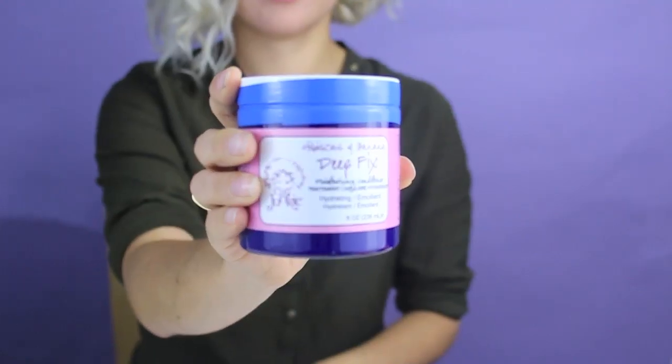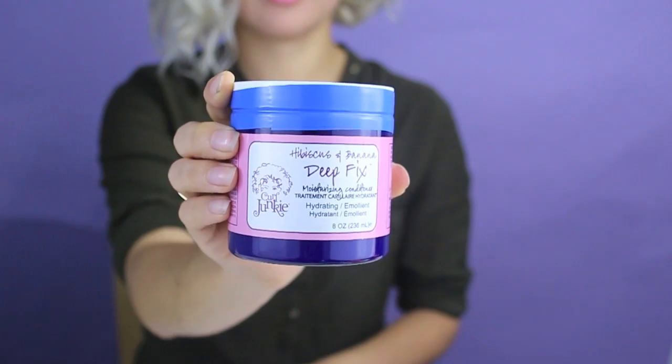So I use the Apogee Textured Hair Wash once a week, and the same for their deep conditioner. I also have continued to use the Curl Junkie Hibiscus and Banana Deep Fix. This is my holy grail conditioner. It just always works to make my hair feel softer. If your hair is starting to feel kind of rigid, the Curl Junkie Hibiscus and Banana Deep Fix kind of makes it feel like soft, wavy hair again.